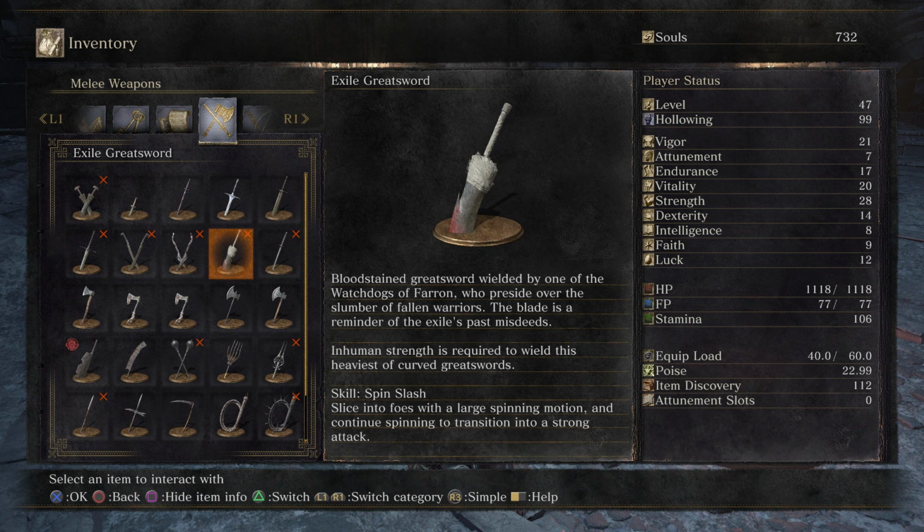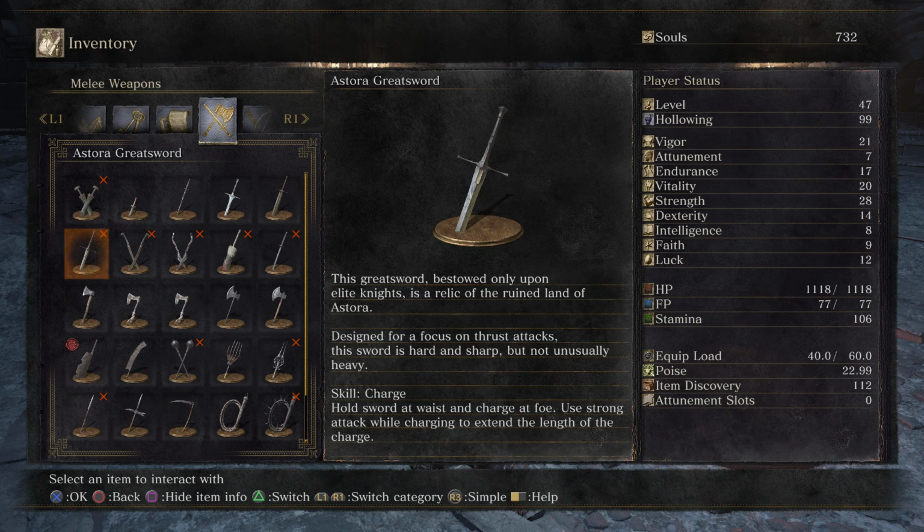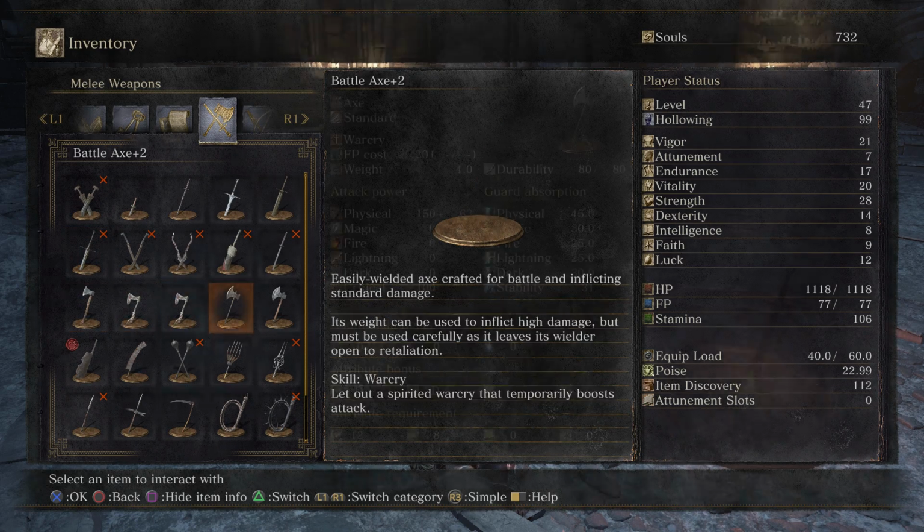Spin slash slices into foes with a large spinning motion and continues spinning to transition into a strong attack. That sounds kind of cool. Unfortunately, I can't do anything with it right now without my dexterity, or whatever that one is that needs to go up. I think it's dexterity. It would make sense for it to be that, but I don't know. So I think that's it.